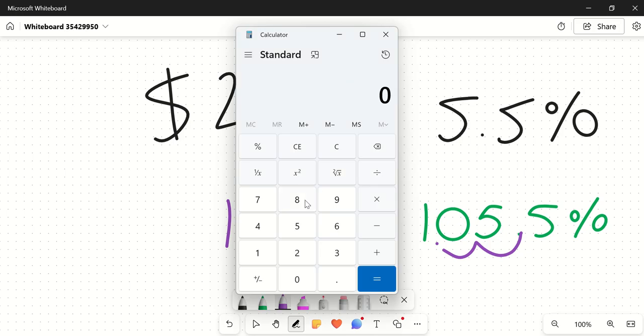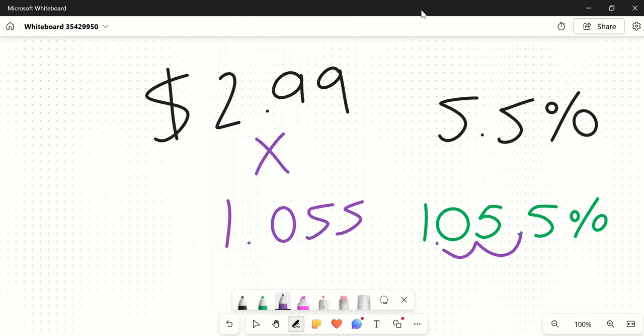So 299 multiplied by 1.055 gives me this, and this is an example of when money needs to be rounded. I got $3.15 and then 445 at the end. This is a 4. Does this tell me to round up or down? Down. Remember, a 4 or lower, we round down. 5 or higher, we have to round up. So this is going to be $3.15. You can put about in your answer because you did round, but when it comes to money, it's just going to be an exact, so you're going to say it's $3.15. And that's what they're charging for that pair of socks.